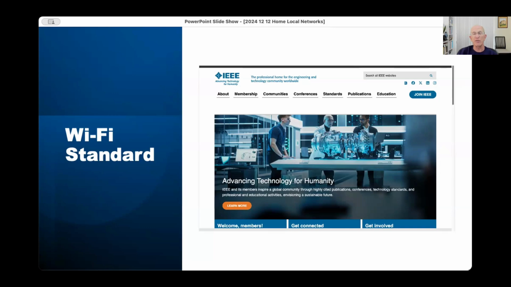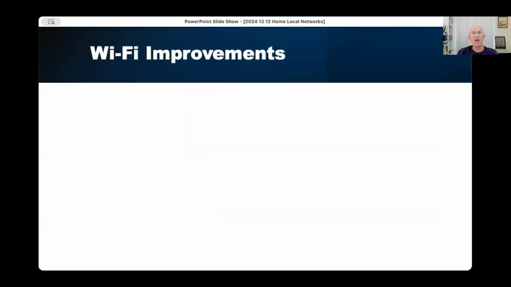So companies, if they say something is built to this Wi-Fi standard, it works across all devices. And that's one of the great things about technology, is that when you have something built to a standard, it really, really works. Now, there have been improvements with Wi-Fi, with Wi-Fi 6 being the current, and there are letters like 6E, and it starts out with 6, 6A, B, C, D, E, and then eventually they might go to 7. But Wi-Fi 6 is our current standard. It's been around since about 2018, 2019.